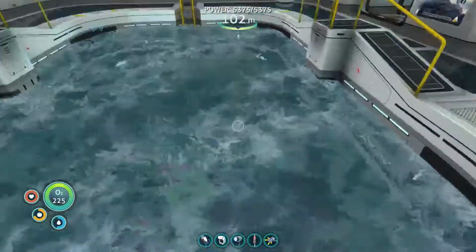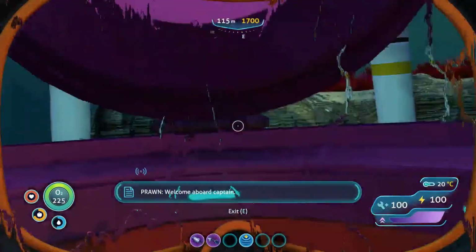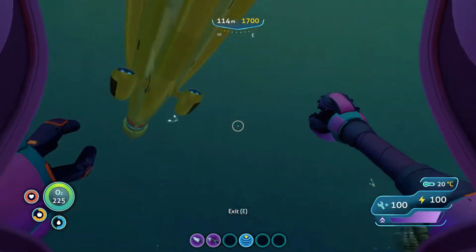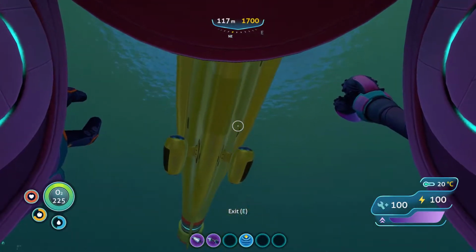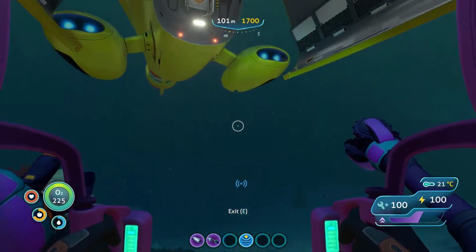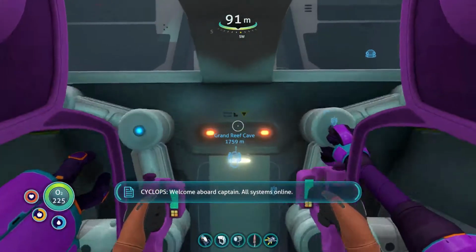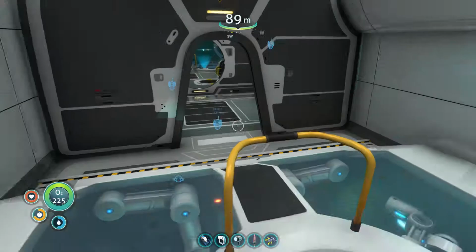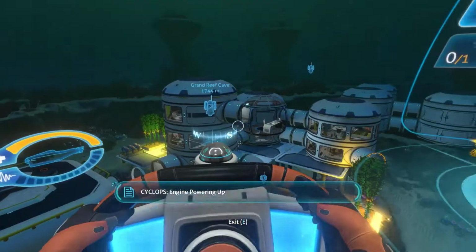Right, so let us get Pepe, and no, I've emptied the storage. Welcome aboard, Captain. And we're going to need to park him up here. Can we? No. Can we please get in the right position and jump? Help if I hit the right location. Up. There we go. Welcome aboard, Captain. All systems online. Right, so there we go. We've got Pepe, and we are ready to head over to the Grand Reef. Engine powering up.